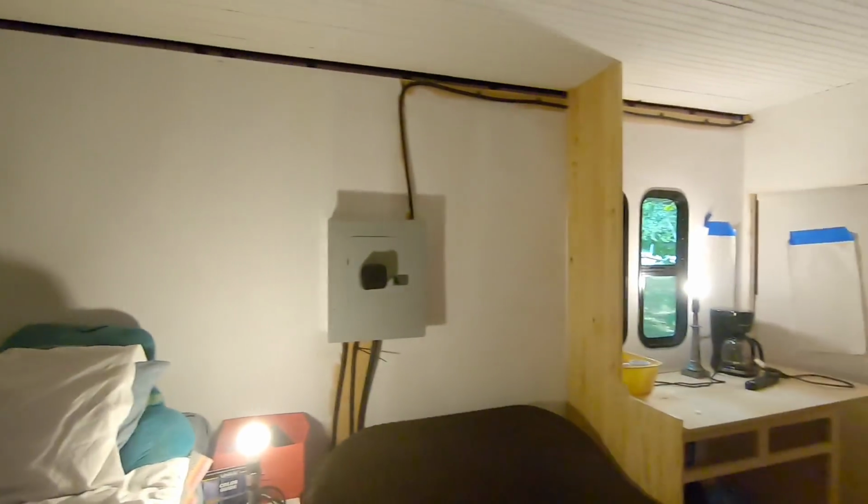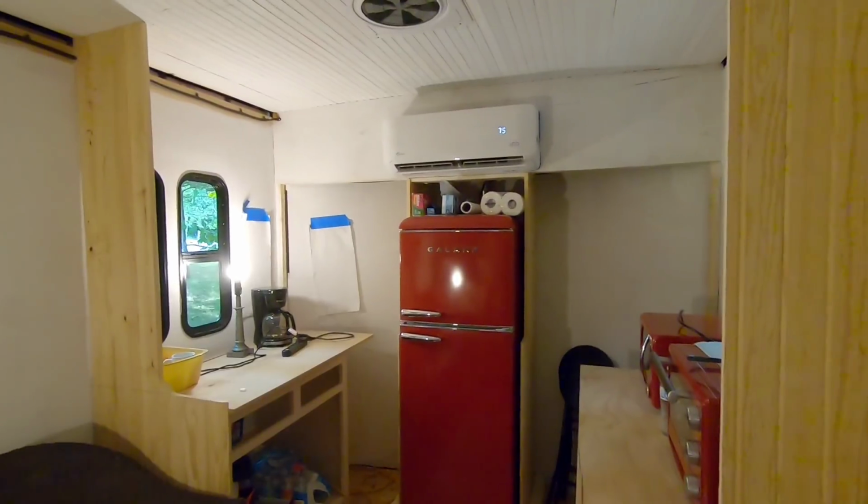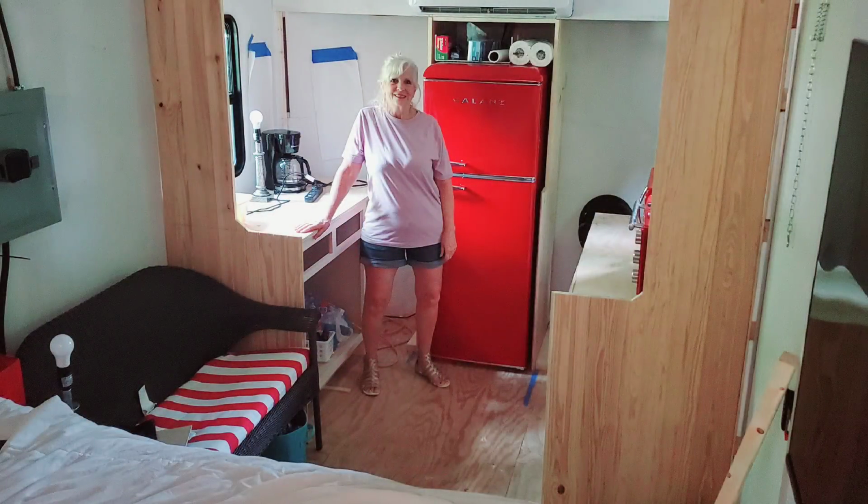Right. But anyway, we got a preliminary cutting on the end caps, and they're temporarily set in place, but they're not completely done. But we thought we'd show you right quick what we've got done so far. All right. So here we go. Let me spin this around. And there they are right now.